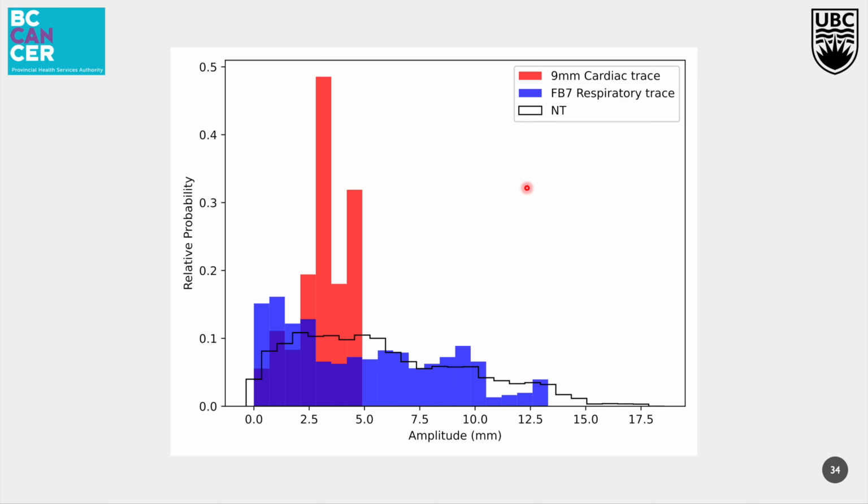So here we have that same example trace from before, 9mm cardiac trace and the patient 7 respiratory trace. And I've plotted the absolute value of the position distributions for both, along with the resulting convolution that I did. And again, these position distributions had negative values, so they at least had that directional information prior to performing the convolution, and then just to plot it, everything was absolute valued, which is not a real verb.